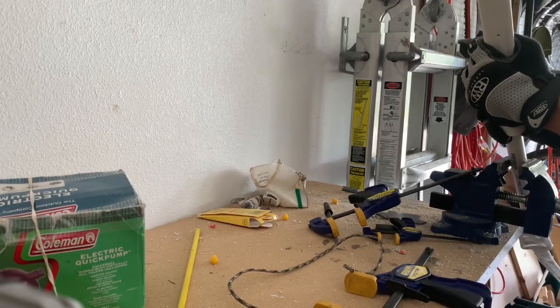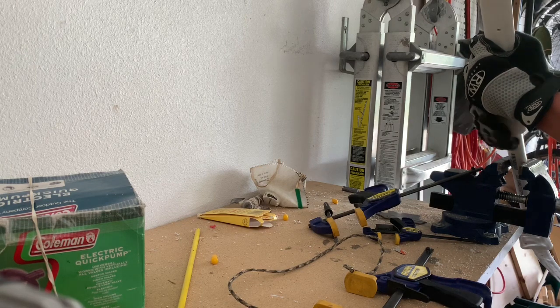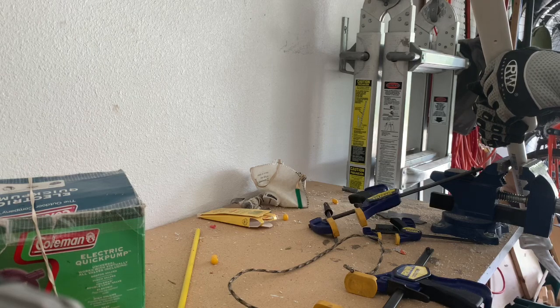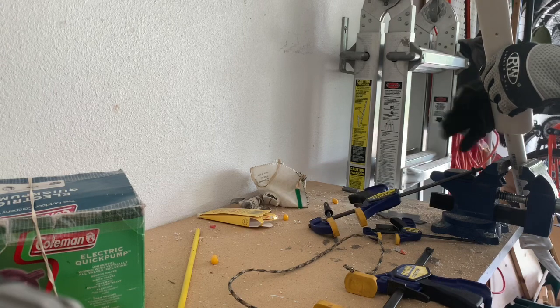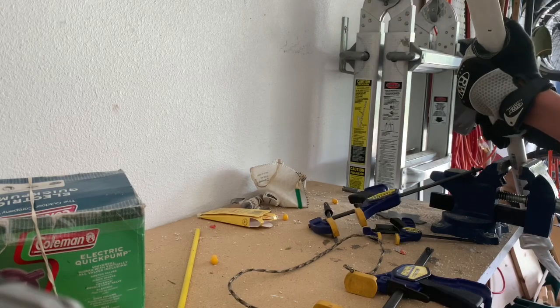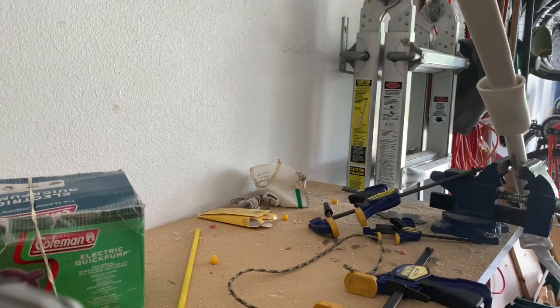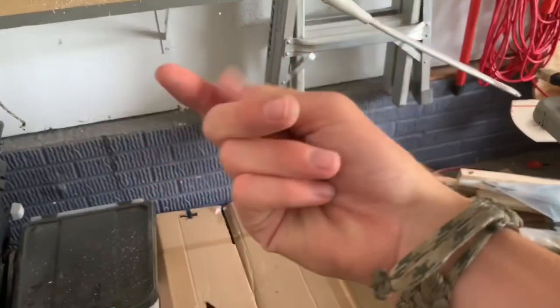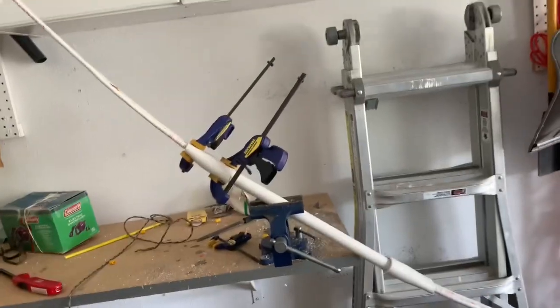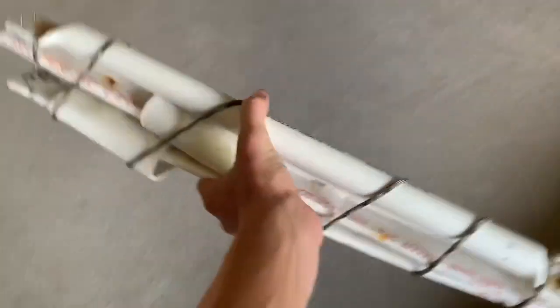Maybe after a minute of doing this, I'm gonna move on and I'm gonna use these clamps here so I don't have to hold it anymore. And it's really, really hot, so you don't wanna be holding on to this for too long. These gloves protect me a bit, but it's still really hot. That was hot. I think I maybe could even just do it like this because it's bent that way, but who knows? And it's all folded up right now. Looks pretty cool, actually. It's pretty small.